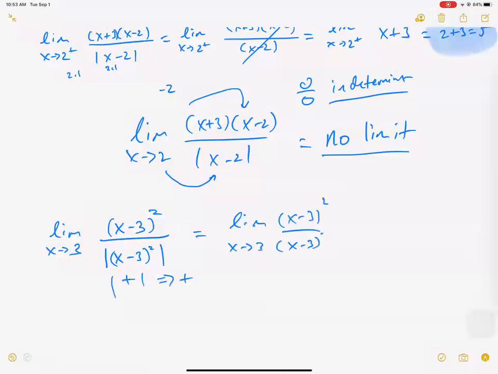Because this will be equivalent in all situations, except for imaginary numbers. Imaginary numbers mess us up. We're not doing the imaginary numbers here. This is for real numbers. And is 3 a real number? It sure is. Those can divide out now. No absolute values means we can divide them. That's just equal to 1. Okay, so the only time we can get rid of absolute values free of charge is if it's squared already.